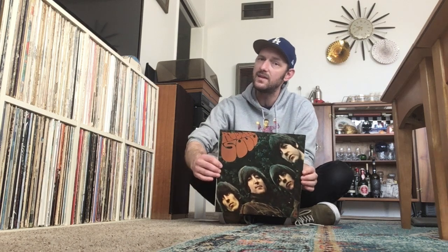I'm just going off of instinct, I guess is what I would say, and things I've read on forums and stuff like that. So I'm pretty sure that this year, 2023, we will get the Rubber Soul Super Deluxe editions, the vinyl box set and a CD box set as well. And, of course, the remix done by Giles Martin. Because with the release of the last Super Deluxe editions, Revolver was the last one last year, it seems like they're working backwards now. And it just seems like Rubber Soul is the next one that would be on deck.